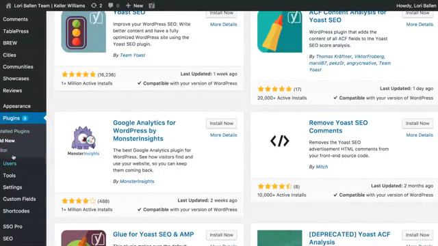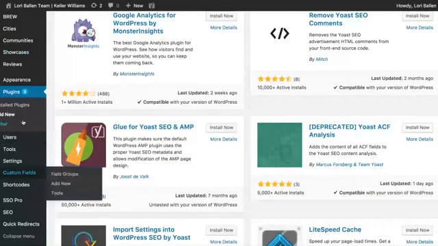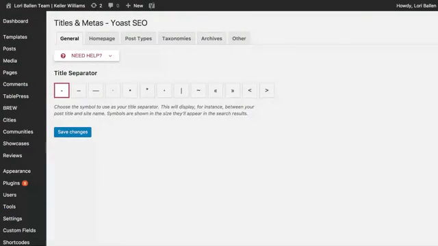Thank you. All right, so when you scroll down here to the left-hand side, what we're going to do is go down here to SEO. You see that little button there? And we're going to go up here and click Titles and Metas, because what I'm going to show you how to do now is how to set up your template so that you don't have to change your title and meta description unless you want to ever again. Some really cool stuff here, okay?